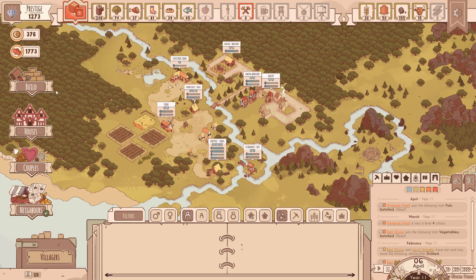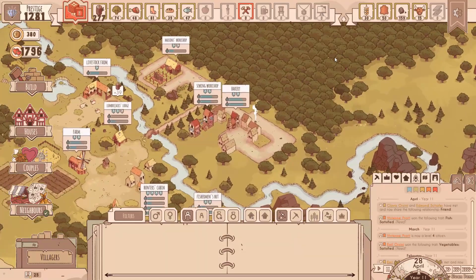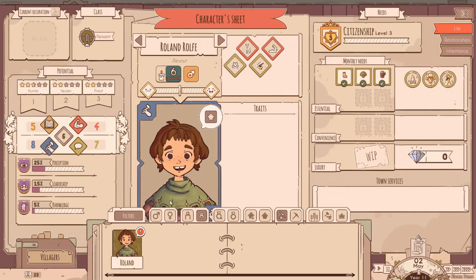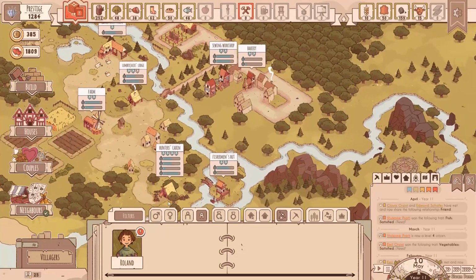We'll have to see. Let's just keep an eye on our neighbours, because if we do find someone who's good at mining, we should really grab them as best possible. Nio, got Randolph, neither of which I don't think particularly needed at the moment. How are the children getting along? Oh, Roland's come of age. Hunter, healer, a priest. Okay, well, we should probably put you into the hunters.